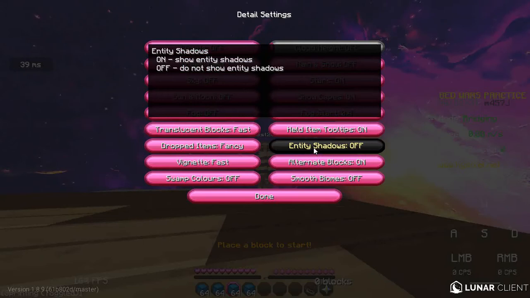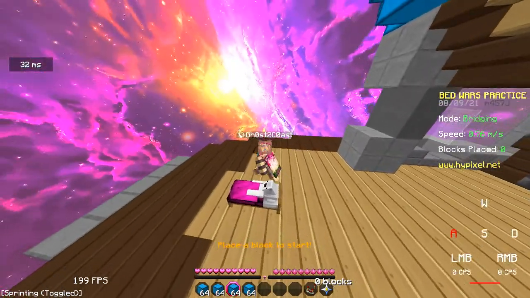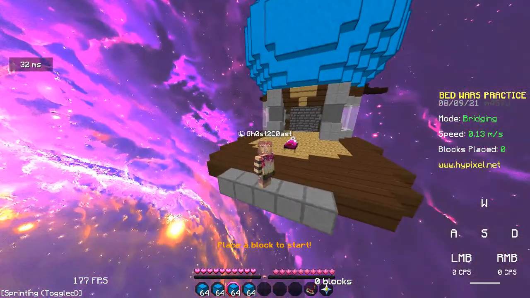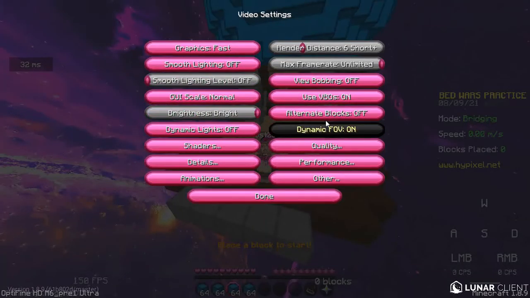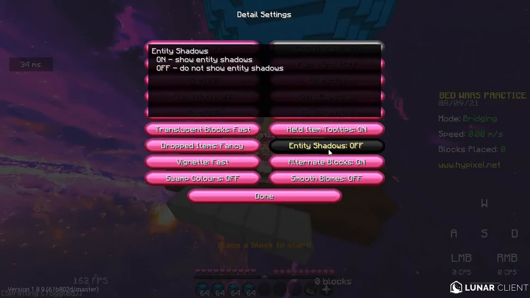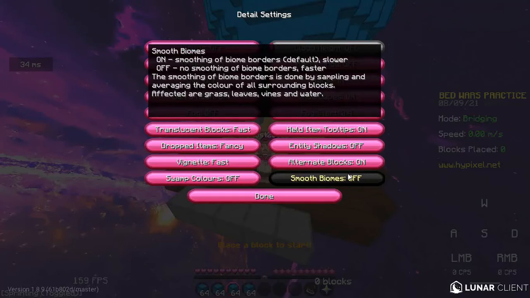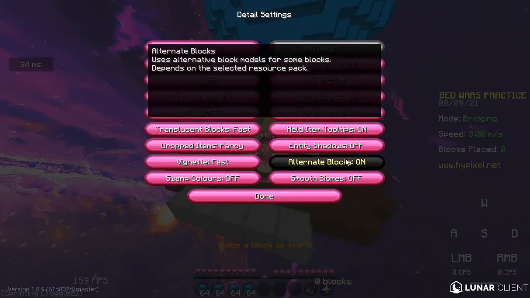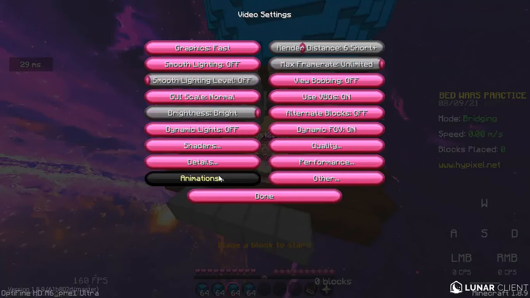Entity shadows, I have that as off because I think this is the one where it outlines, the shadow when you're stepping. I don't know why I see it now, so maybe I'm confused, but I just have that off because I just think it's an extra thing. Alternate blocks, I have that on. Smooth biomes, I have that off. Again, anything with smooth, you want it to be off because that's fancier graphics, but you don't want fancier graphics because then your game is slower, if that makes sense.